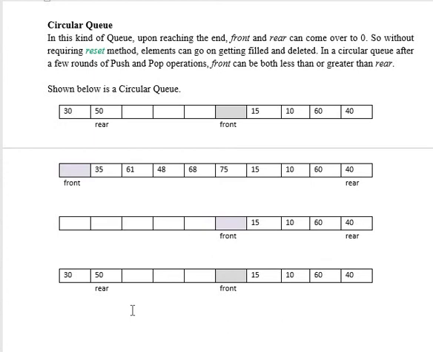So a circular queue is a special case of queue in that front may become larger than rear, but that doesn't mean that the list begins from 0 all the time. List will begin from front, that is the first element will be present at front plus 1 and it will go till rear. If rear is not found at the end of this range, then go back from 0, look for rear and so many elements to be printed.